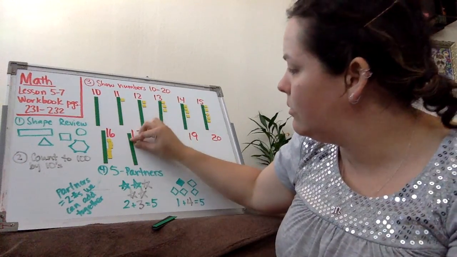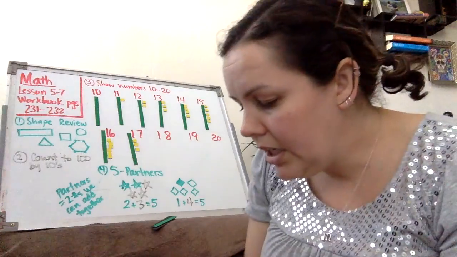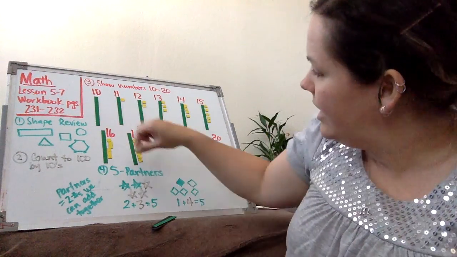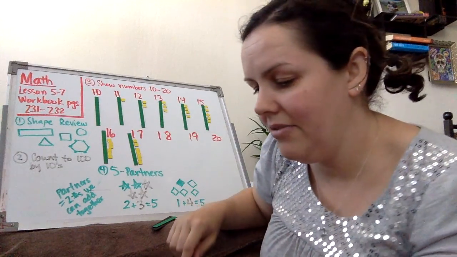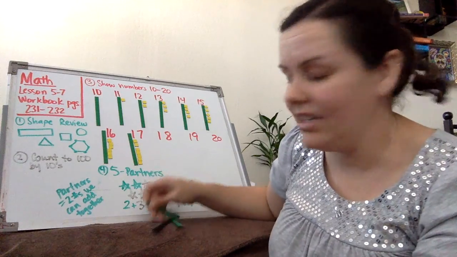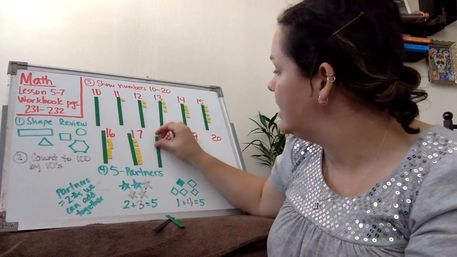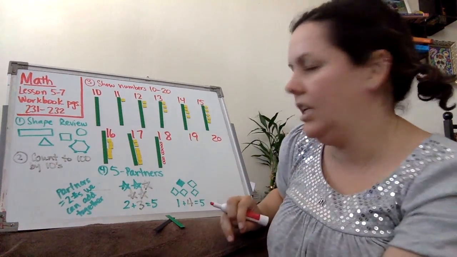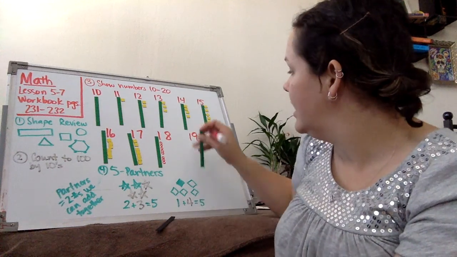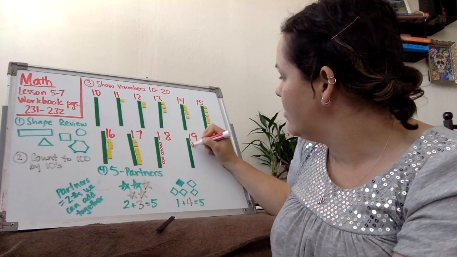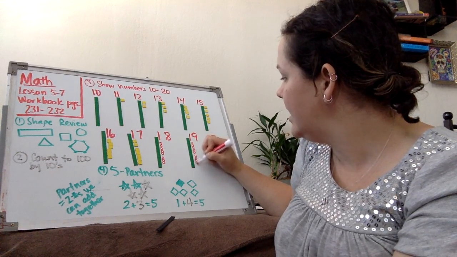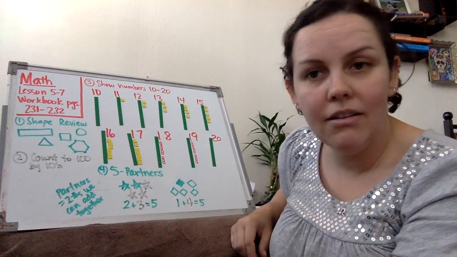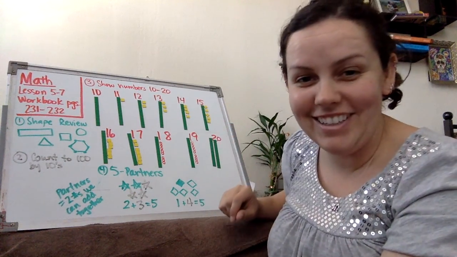17. 10. I think I'm running out of these little dots, these little ones. 10, 11, 12, 13, 14, 15, 16, 17. 10 plus 7. All right, I'm going to draw the rest of them. I can still have 10 sticks though. 18. What's it going to look like? 10, 11, 12, 13, 14, 15, 16, 17, 18. What about 19? 19 looks like 10, 11, 12, 13, 14, 15, 16, 17, 18, 19. What about 20? 20 looks like 10, and then another 10, 2 10s.